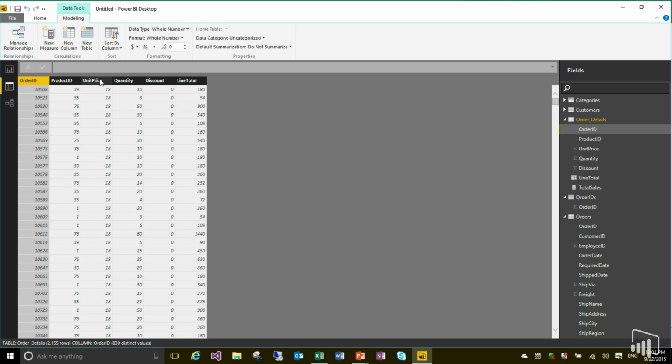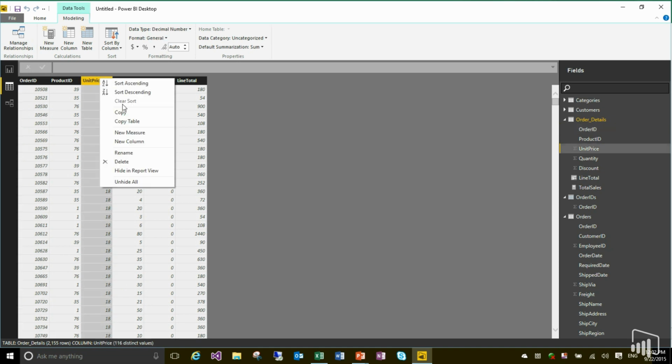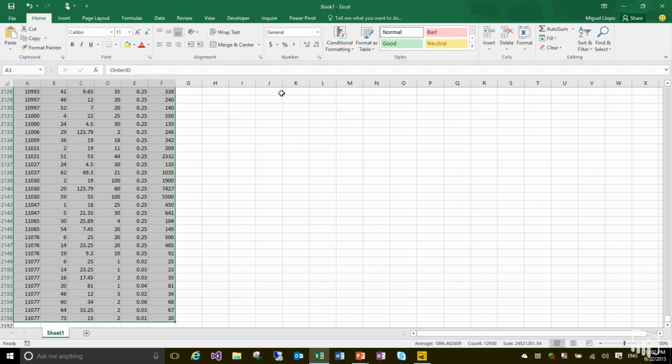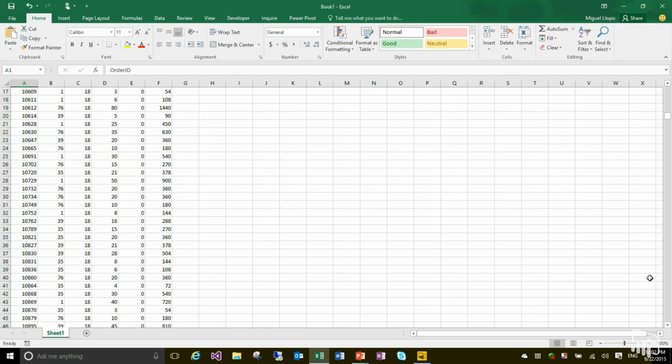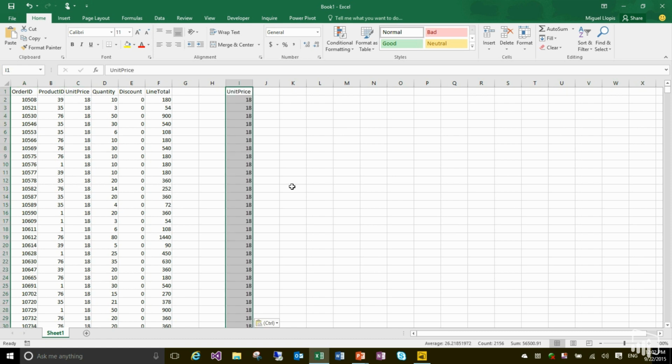And you can also do this with a specific column. So for instance, if I copy just the unit price column and I paste it somewhere else over here, like for instance in column Y, I'm going to be able to just paste that one column. So full flexibility in terms of what you can copy out of the data view and into Excel or into a text view or even things like Outlook or Word, they will all work great. We try to do the best job we can in pasting these tables into the right format for the destination program which you're pasting in. So we hope that this will be a really valuable feature for you.